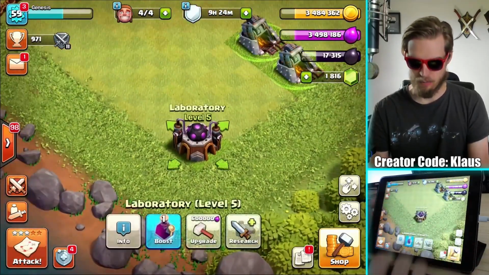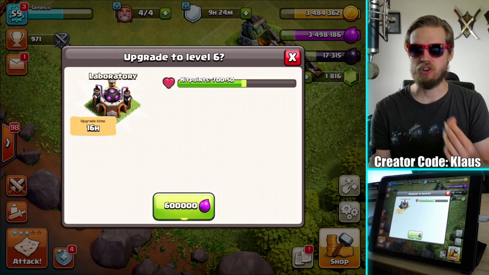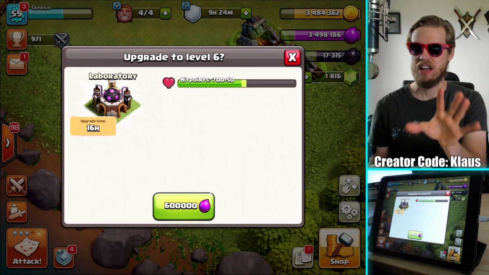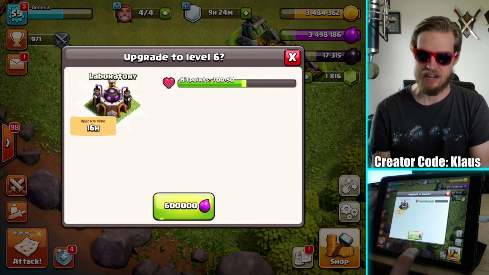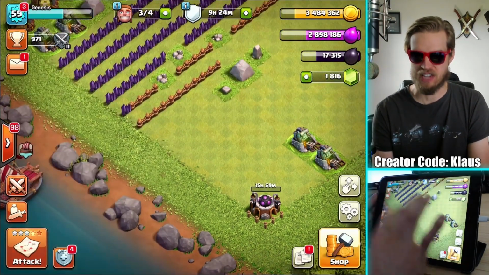First of all, laboratory, right? Laboratory. So 16-hour upgrade. 600,000 elixir. The laboratory is number one priority. I'm going to go ahead and start this because there's no question that this needs to be upgraded right now. Let's do it. 3, 2, 1. Bam. Okay, there you go. First upgrade for Town Hall 8.